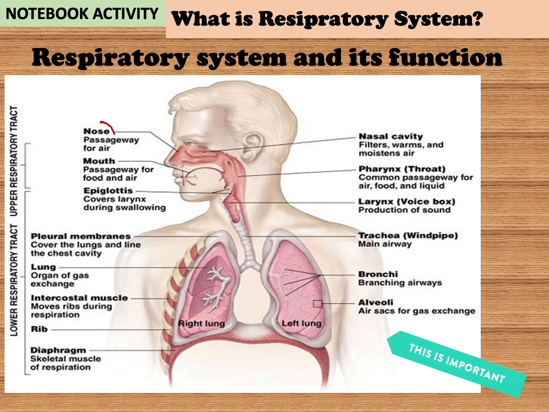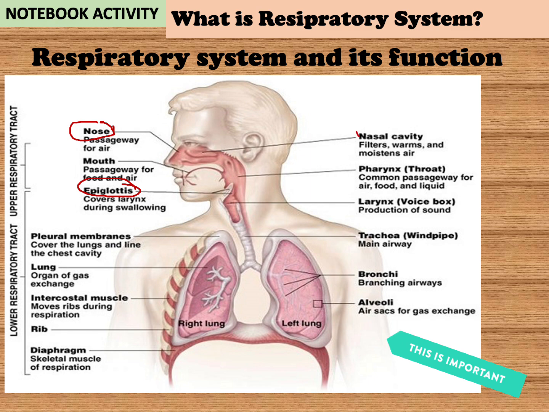Nose provides a passageway for the air from outside to inside the lungs. Mouth also allows a passageway for the air going from outside to inside the lungs and from inside to outside also. So keep remembering, children, that the air keeps moving in and out. Then the next part is the epiglottis. Epiglottis is a flap-like structure, a small cover-like structure, which covers the food pipe when we breathe in air. And at the same time, the same epiglottis covers the windpipe when we swallow food.